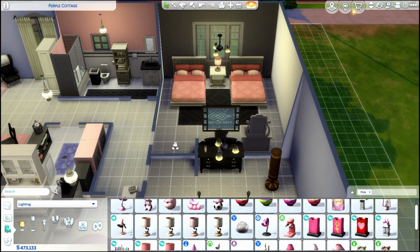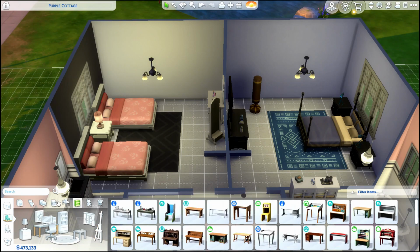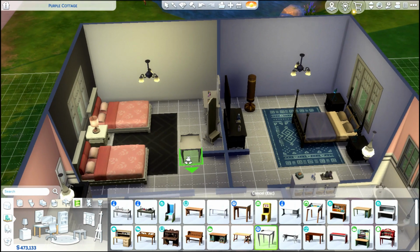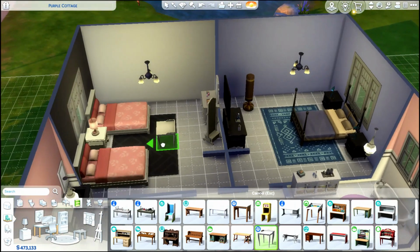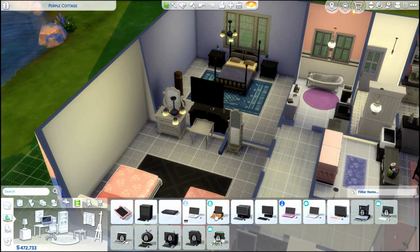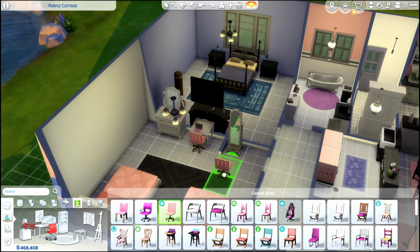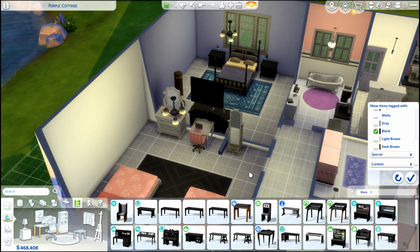Katie and Sadie's room, honestly, I wasn't really able to do a whole lot just because the two beds took up so much floor space, but I did manage to make room for a desk for them, so I ended up putting that in what would be the closet just because it looked kind of weird right by the door, but it makes sense to me right there next to the dresser.